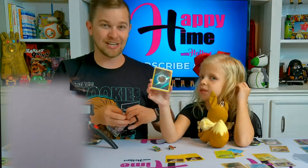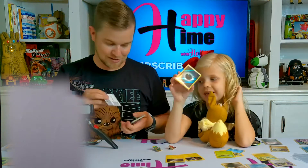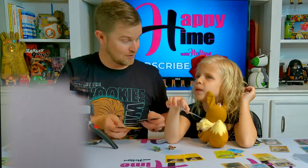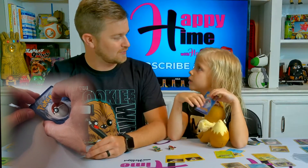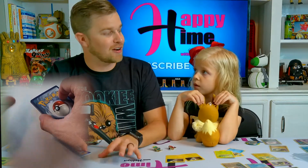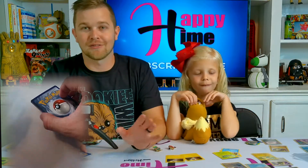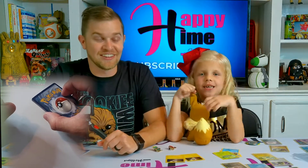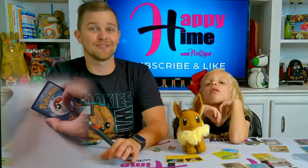We're going to open these up now. We're still looking for that Full Art Sonia card - that's the one that Holland wants. Yesterday - maybe last time we got a golden card. What energy? I'm guessing Squirtle energy - water. We pulled our very first golden card last week on the videos. We are looking for the Full Art Sonia or the Rainbow Ultra Rare Sonia - that's the card she wants. The Full Art Sonia? I'm after Boss's Orders. It was lightning. You guessed water, and I said lightning.